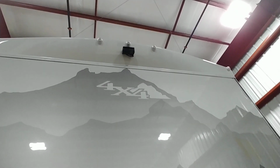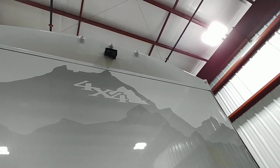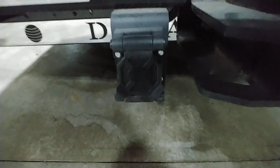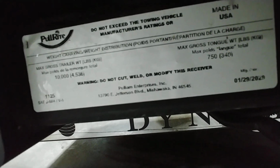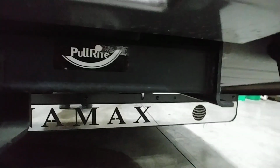There are 2 cameras on this, one that aims towards the horizon, one that aims closer to the bumper. The one that aims in the horizon is the one you're gonna see when you put it in reverse. You get a 7-way plug and a 4-way plug. And then your weight capacities are right here. So that's telling me 10,000 pound weight capacity, 750 pound tongue weight. Nice size hitch. LEDs everywhere. That is nice.